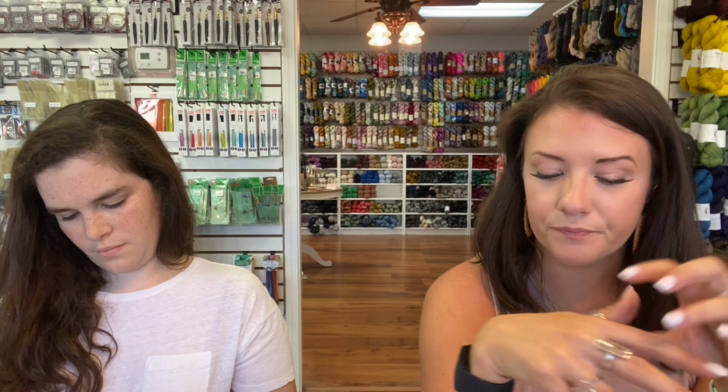I have knit it on a 4 before, and I feel I don't like the fabric with a size 4 personally. So I dropped down my pattern size to a size medium, and then by reducing the size for my ribbing and anywhere else in the pattern that it calls for ribbing, at the bottom, on the sleeves, etc., I will stick with a size 2 to make sure it's nice and tight. And then for the body, I am going to stick with a size 5, and just like I said, slow it down just a smidge and really focus on making sure that the stitches get nice and tight and even.